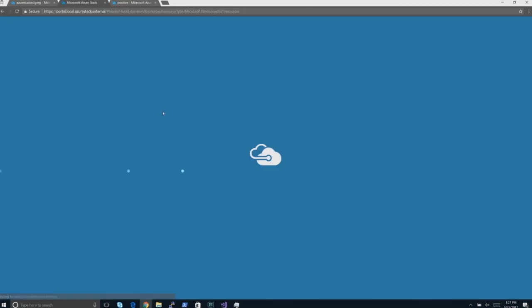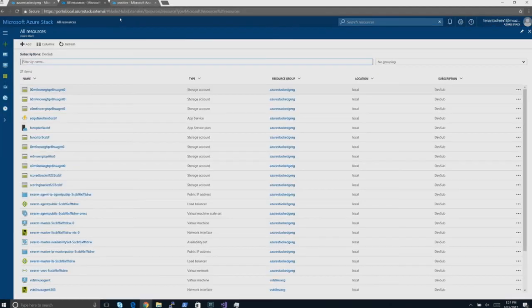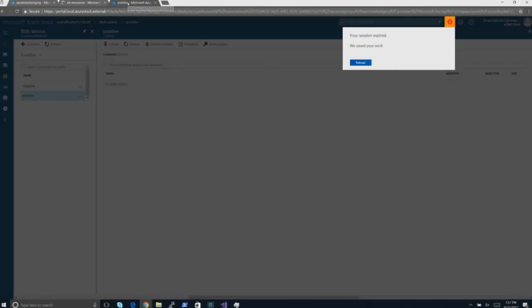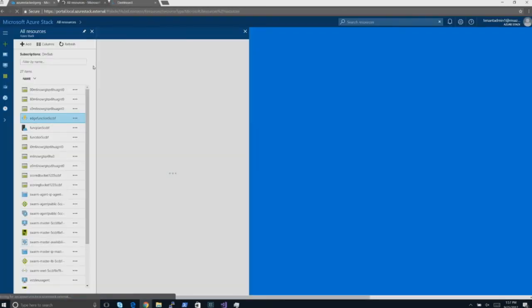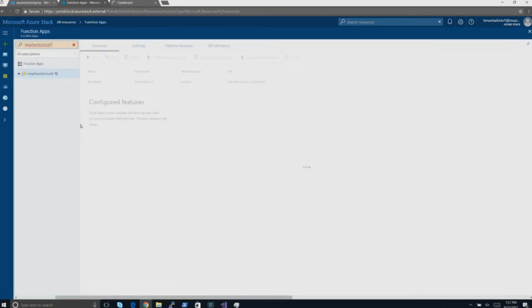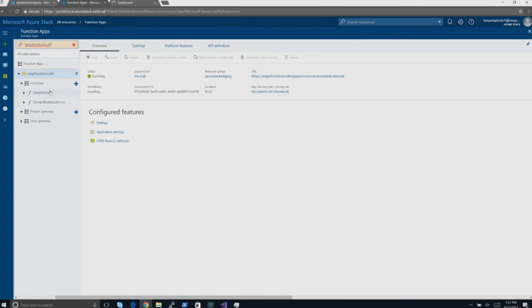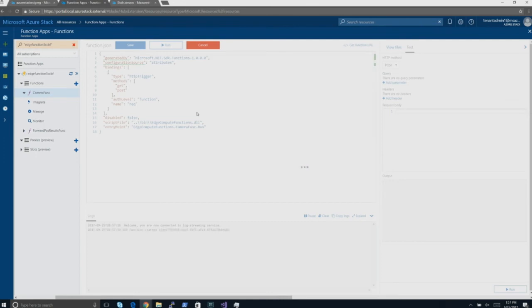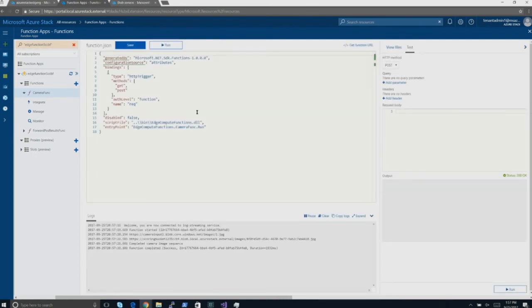But here is the functions account. So we'll go ahead and simulate taking an image from an Azure Stack environment. The camera would be connected to the Azure Stack environment. It would pull in the image, and then that image would be sent to the queue to be learned on. So here, I'll go to the camera function and run that. All we're doing is simulating taking a picture, and we've added it to the queue.